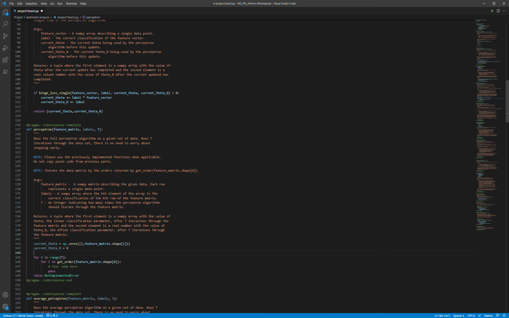Next step is to iterate through this data set T number of times, and that's why we have a loop given here, and in each iteration we will iterate in a different order. For that reason we have a second inner loop where it shuffles the ordering randomly for each iteration.